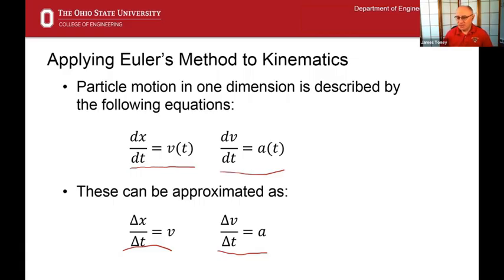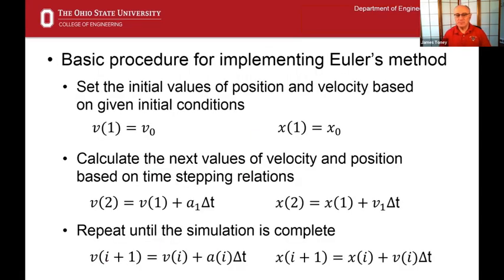Now, all the physics is wrapped up in here. What's the acceleration? So that's really the only thing that varies from one problem to the next. You have a different set of forces, therefore a different acceleration. And we're going to start out with the simplest possible case, just a free-falling object under the influence of gravity.